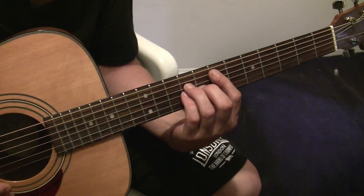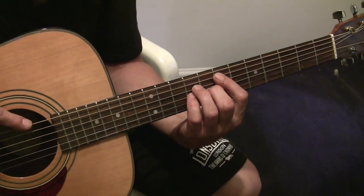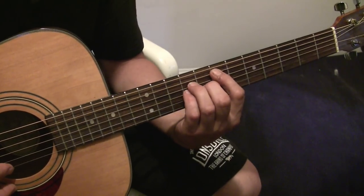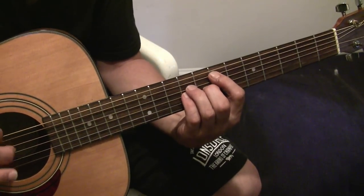Now, when you've got this A shape like this, sliding it up and down, sometimes the bottom E drone here, sometimes it works, sometimes it doesn't. You'll get to know where it works. With this A shape on the 7th fret here, you're playing an E. That is an E. So the E drone works.